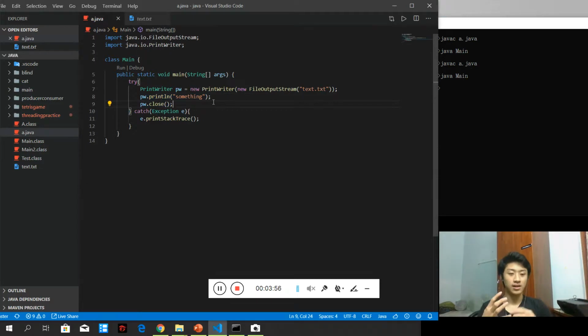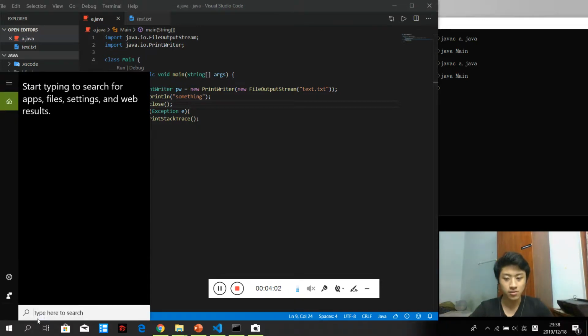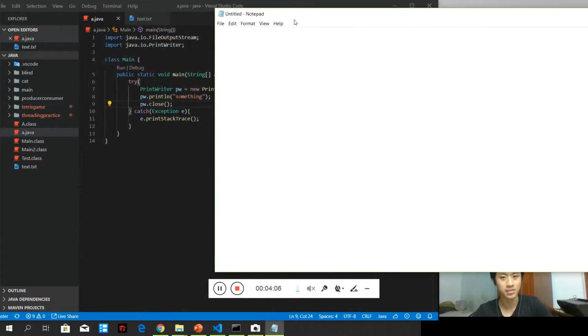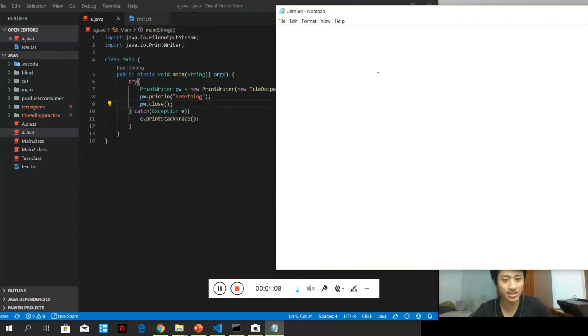What you can imagine is normally when you are using Notepad, it is just a UI for me to edit something, to add something on it, right? So this line pw.println is actually printing something here, but it is only printing and not yet saving the stuff to the text file.